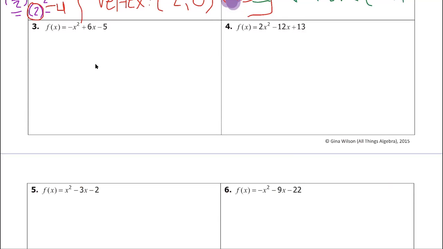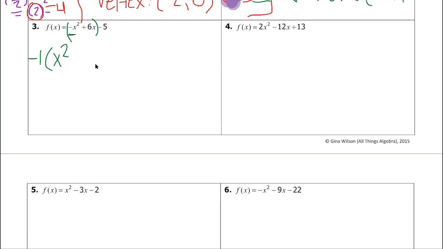All right, so problem 3, we're gonna group up our a and our b part. But here's the deal: if we've got a coefficient with our x squared, we got to factor that out. So really, I'm going to rewrite it like this. I'm going to pull out a negative 1. So that would turn this to a positive x squared, which is what I want. I just want x squared by itself.